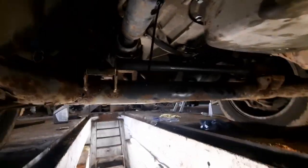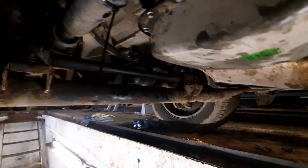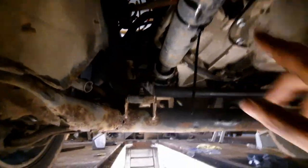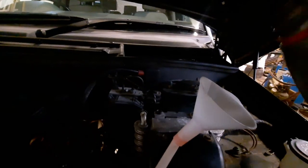So I went to my parts supplier yesterday to buy an oil syringe to fill this, because the plug is up here, but they didn't have one. I bought some from a veterinary supply, but they're only 100 mils and it'll take too long. So I rigged this piece of pipe, just tie-wrapped it to the prop shaft, stuck it into the filler plug, and it's going up into the engine bay. We've got this dainty little funnel on the end of it. So, then just pour my fluid in here. Let it drain down. Hopefully, if I fill it slow enough, this will work.